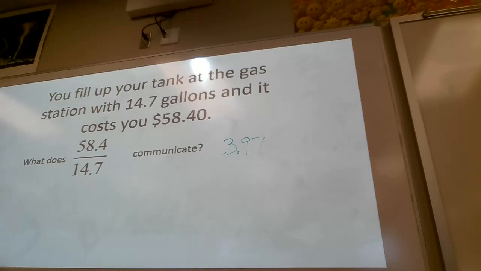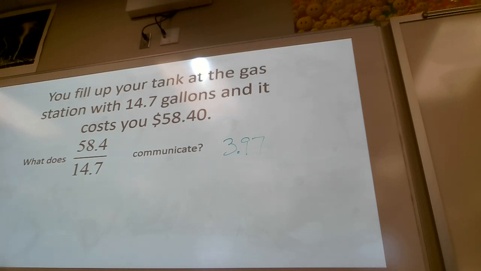I agree with that, but I'm going to push back on that just a little bit. We throw around this word per a lot. It's a math term, but I want to know, can you say that without saying per? Yes, the ratio of the amount of money for 1 gallon. Good. That's what I'm going for.